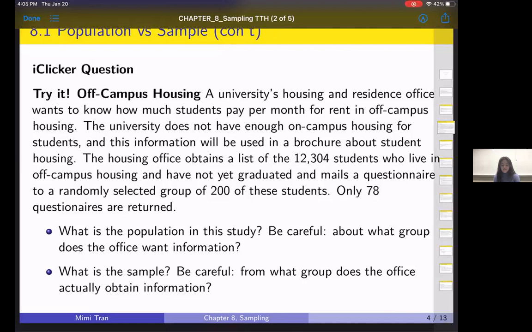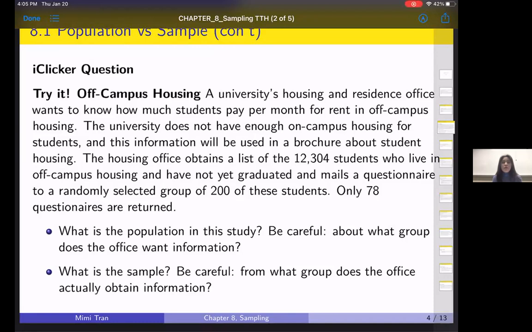Professor, I used to be able to just go into your class. It didn't say I needed a subscription, but now it's saying I need one for iClicker. It's saying my free trial has expired, but I thought if we used your code, we didn't need to buy a subscription. The code is for connecting the iClicker to the Achieve thing, but I don't. I use it separately. It should be free. I don't know why some people are asked for a subscription. Does anyone have that problem? Mine's doing the same thing to me. I have to buy a subscription. Mine does it too. Oh, okay. Yeah, some people get that.